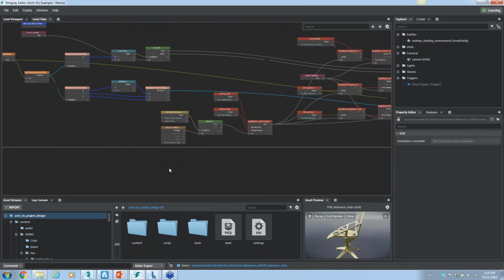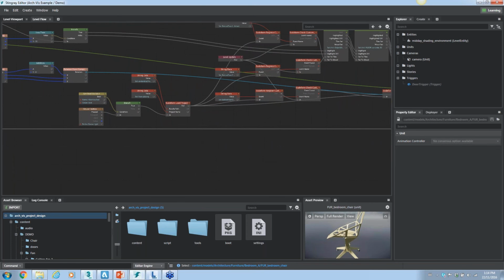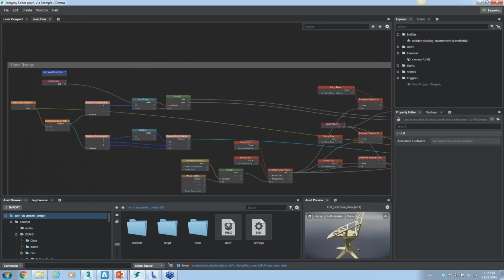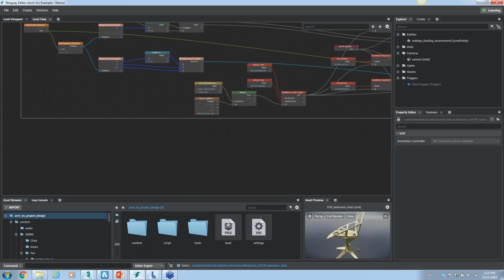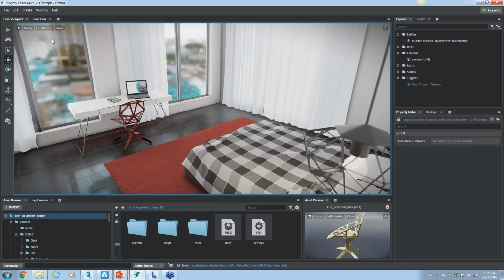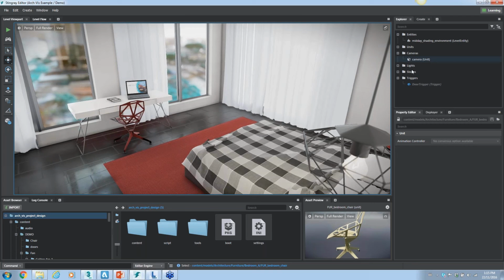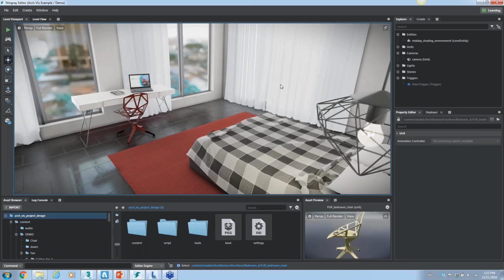Basically, this is where you program the logic of your experience, or the behaviors, or how things interact with one another. All those triggers you saw a little bit earlier, the donut box opening, the lights turning on and off, that is all done via this editor here. So we have a bunch of nodes, you connect them together, and you drive the behavior of your experience. We're going to come back to this, by the way, a little bit later and create our own flow connections. Here we have our Scene Explorer, all the components of my project that are currently inside of my level. This viewport is actually considered to be the level.